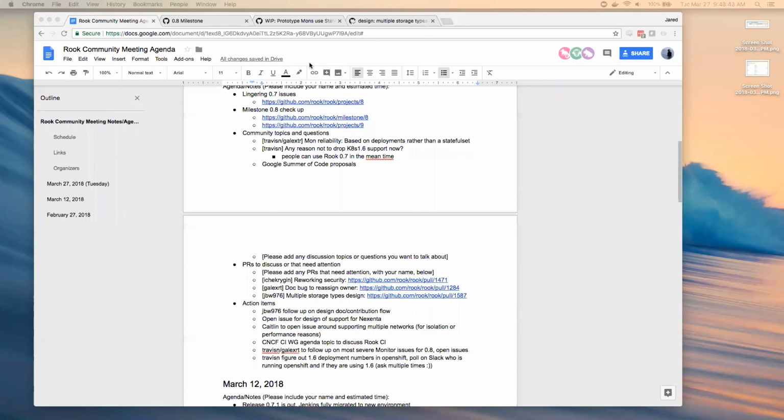And we have to figure out, because that's not compatible with the current descriptions of a storage cluster for Ceph. So are we going to amend the types, or are we just going to create another type? And it seems to me that a lot of the points you're bringing up seem to be quite specific to Nexenta and not to the storage cluster and other types that are part of this multi-storage backend design. Am I missing something?